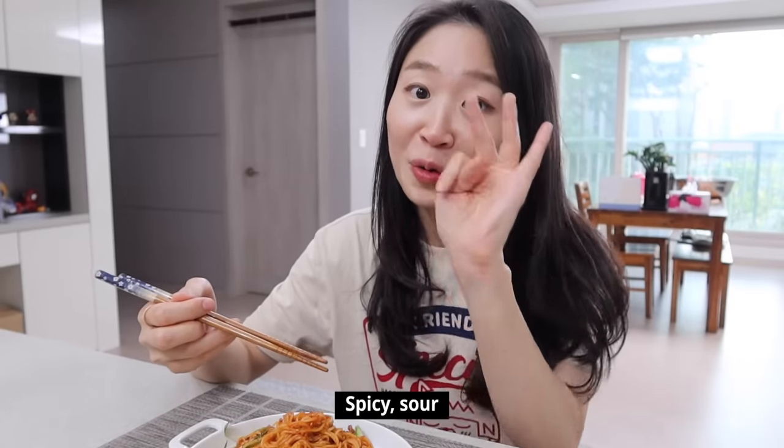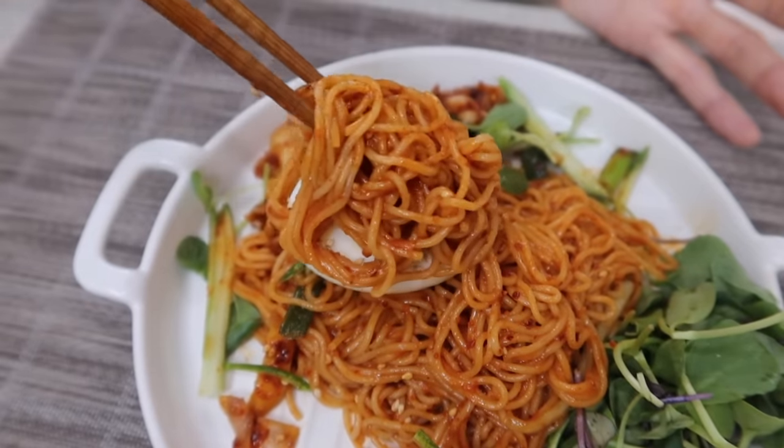Everything is here. Love it. Honestly, this is my favorite late night snack, especially in summer. I wish I had fried dumpling with it. They really go well together. Number one late night snack. You guys should give it a shot. And the beauty of this bibimguksu is definitely this boiled egg.